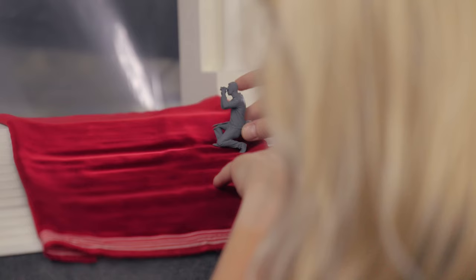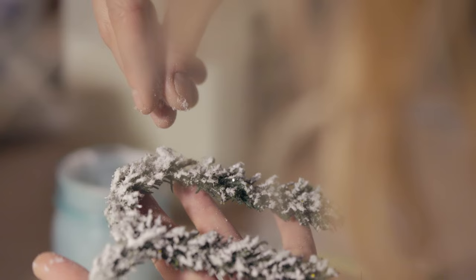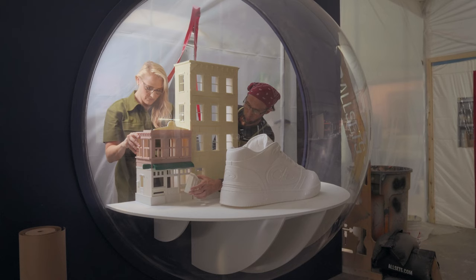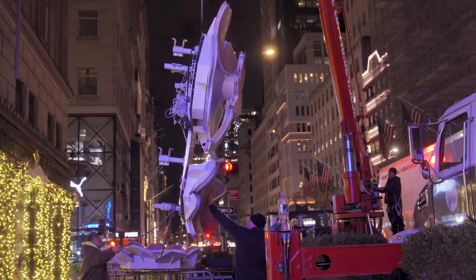I was tasked with doing the Metropolitan Museum. We used really beautiful elements — everything was hand-fabricated and really delicately made. The Met, for instance, has really beautiful detail. One of the biggest challenges was that it was a giant snow globe, and there are curvatures and reflections from the windows, so there was a lot of design work that went in ahead of time before the actual build came to life.